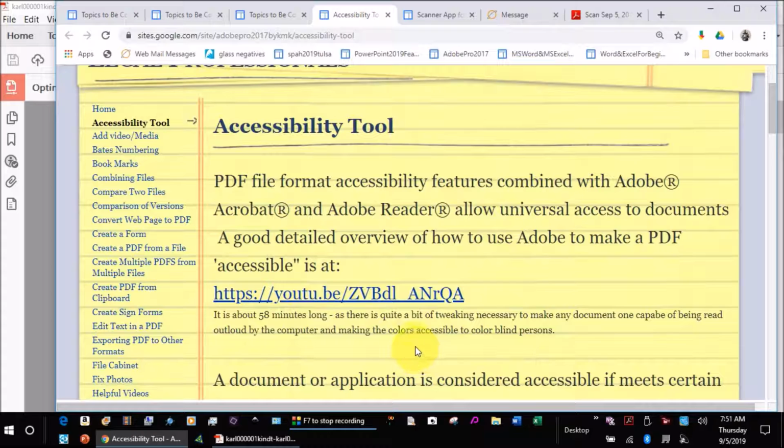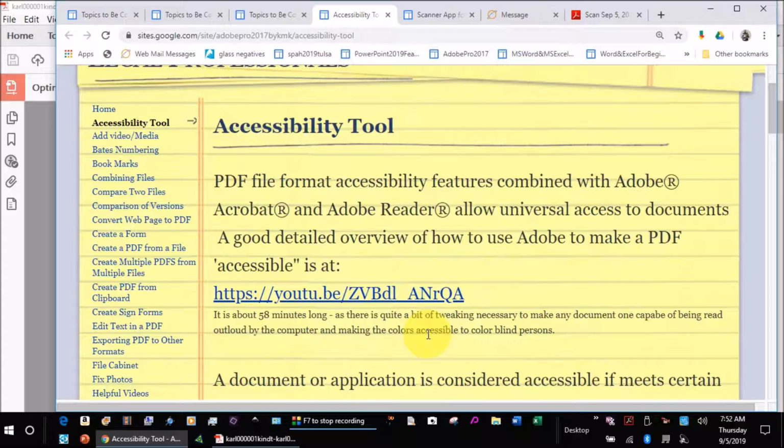the type of tweaking that's necessary to make any document capable of being read aloud by a computer, and making the colors accessible to colorblind people, and also to other types of viewing software, so that if someone does have eyesight but it's difficult for them to read, there is software that will engage a PDF file and make it larger and enhance it for them.